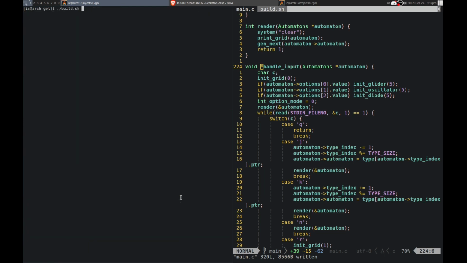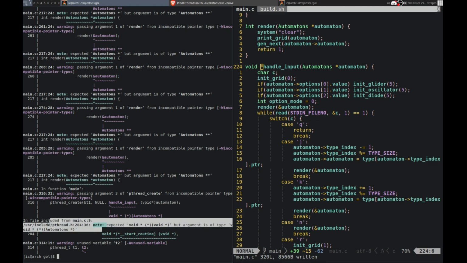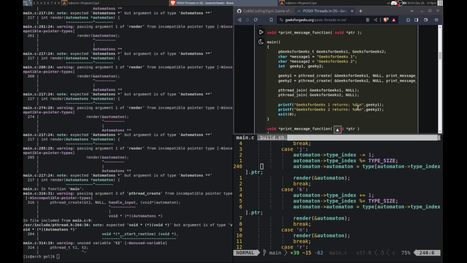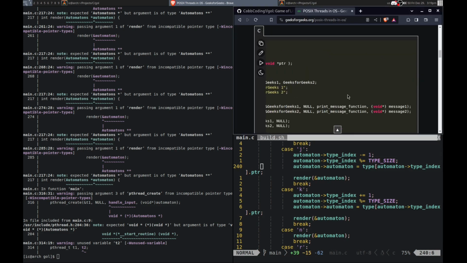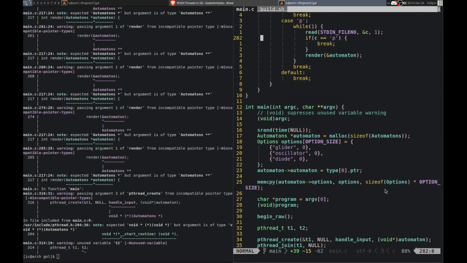Okay, there is actually a lot of stuff. Alright, unused variable t2. That's okay. Expected void pointer, but argument type is different. Okay. So it does something like that. From that one, a handle input. Okay.